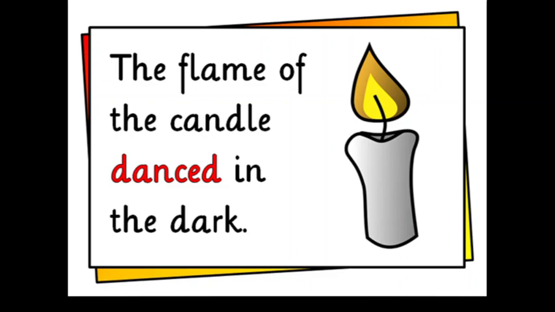The flame of the candle danced in the dark. Here, the flame of the candle has been personified because it is dancing in the dark. As human beings dance in joy, in happiness, or on any occasion, like that in this example, the flame is dancing. You must have seen candle flames just move here and there. It seems as if it is dancing. So here, the flame has been personified.